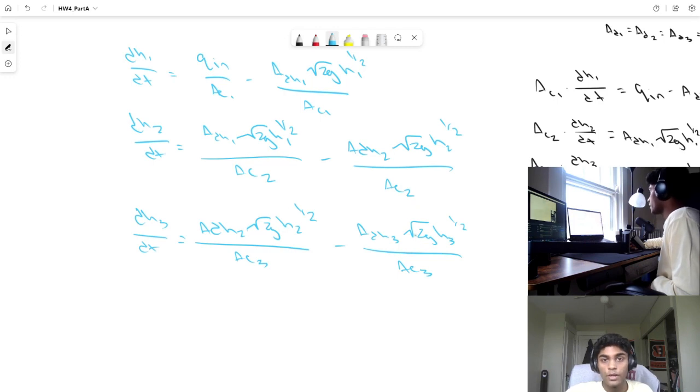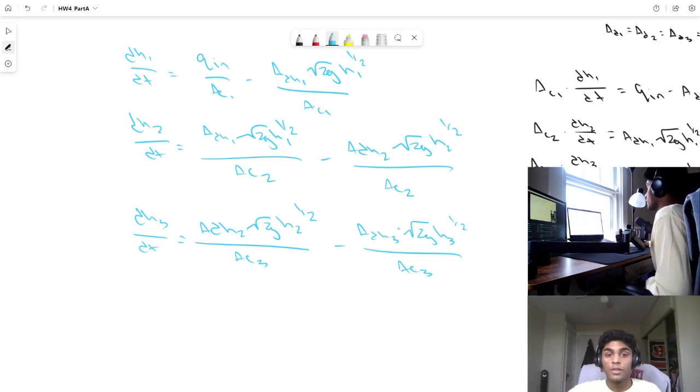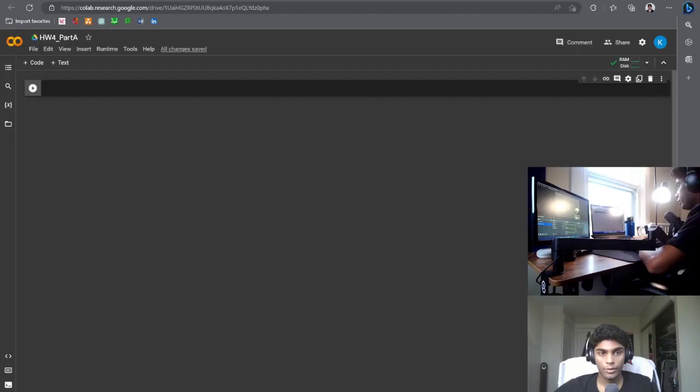With this, we are now ready to go ahead into our Python environment and use solve IVP to integrate and solve this tank problem. New day, same thing. Let's go ahead and get started coding. Now, before we simulate our tank issue here, the thing that we want to use the solve IVP function for, we have to go ahead and import a few things first.